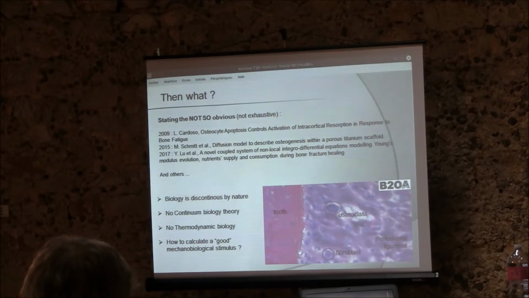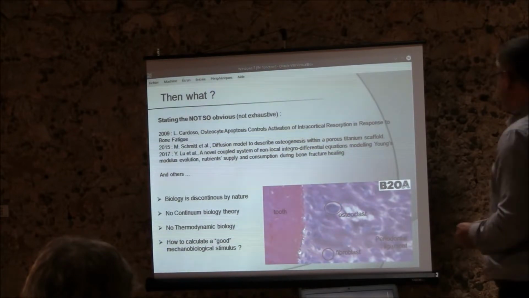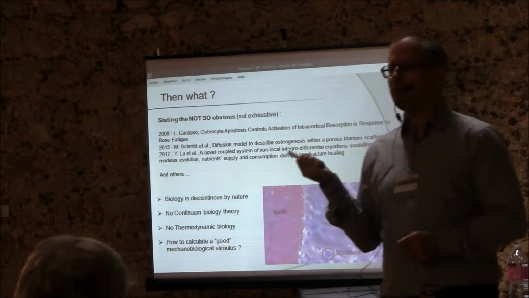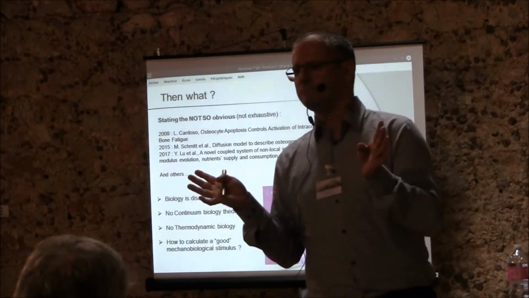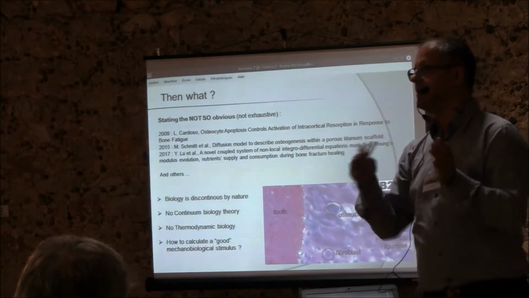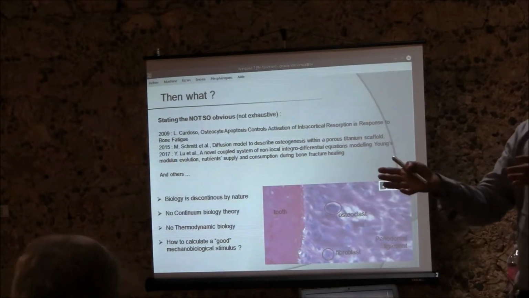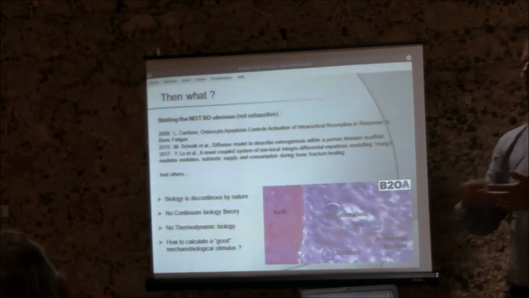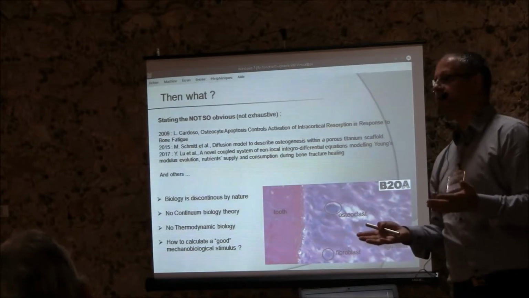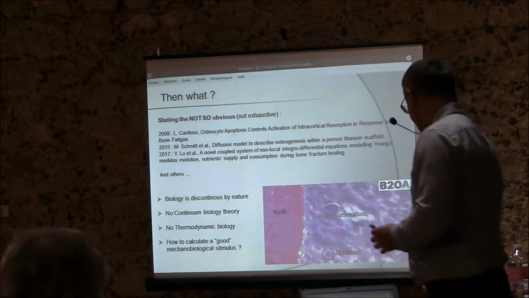If I look on the right side, I have cells, fibroblasts, also some osteoclasts, but in the model I showed you before, it's a continuous model. How many cells do I have? How are they distributed? How do they impact the kinetic evolution? I need to construct this biological theory. I don't have it.